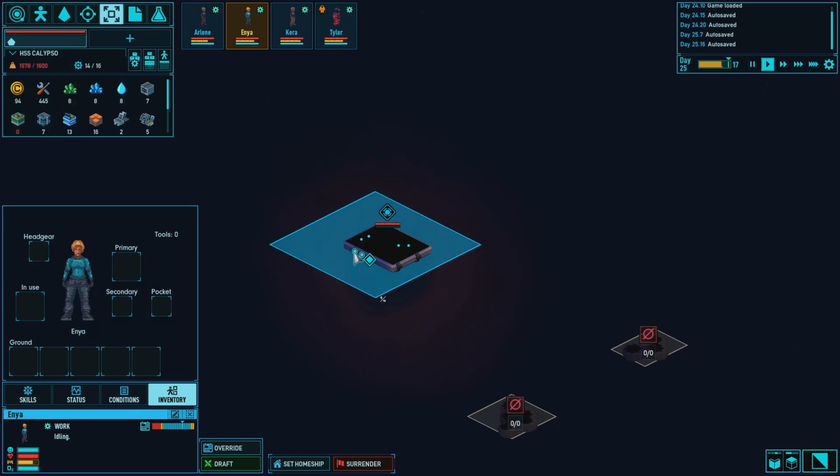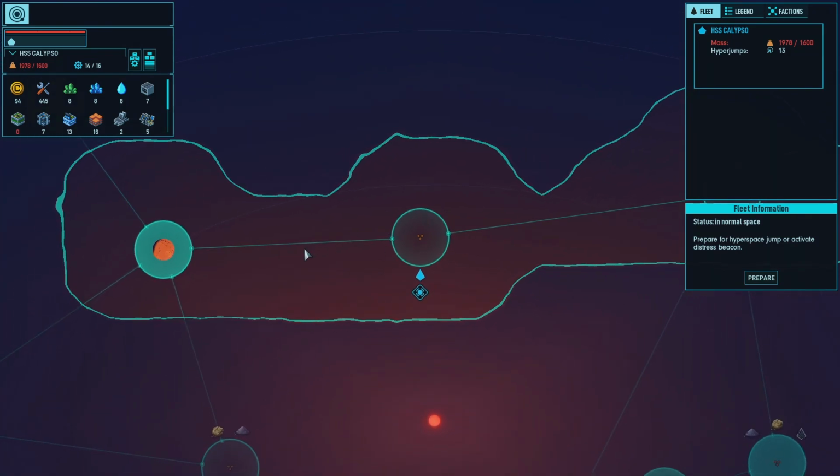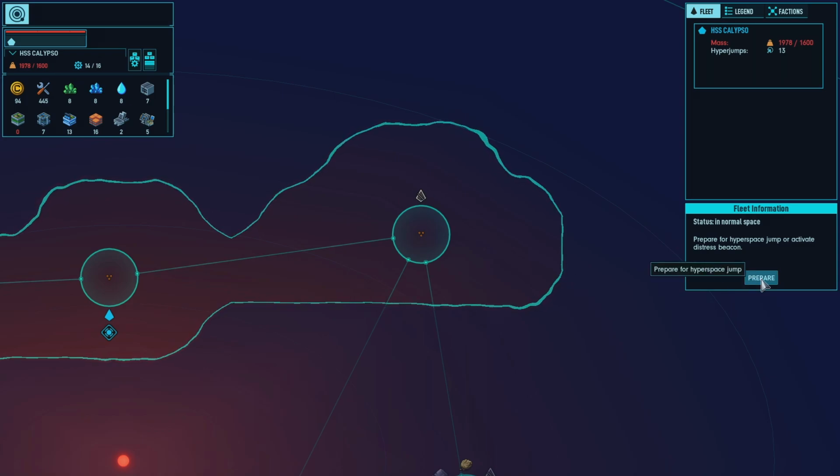Well, we get infra blocks from salvaging derelict ships. And where do we find derelict ships? Well, we find them in other systems. So this is the system that we're in right now, and these are other systems that we've visited before. This symbol right here is a derelict ship. So we could go here and see if there's a derelict and salvage this derelict ship. So let's go ahead and prepare for hyperspace.